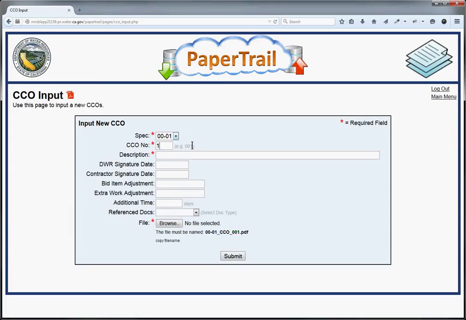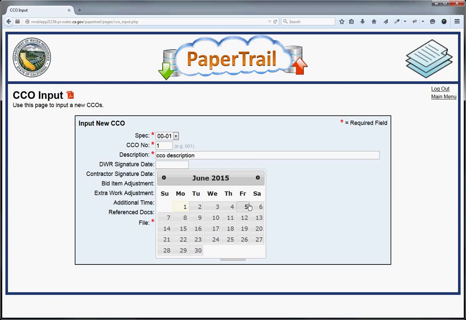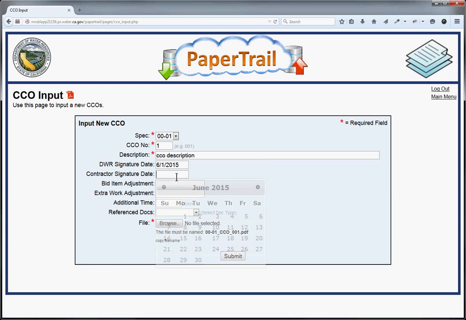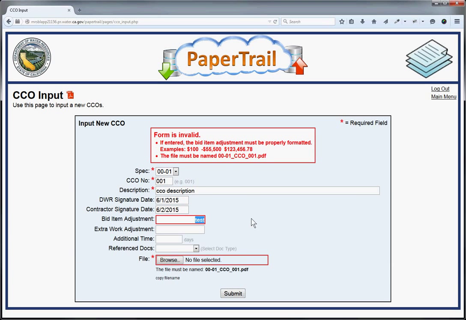I'm going to say this is the first CCO. I'll call this CCO description. And then I have a few, this is metadata for the file that I'm required to upload. So here is expecting a number, but I'll just type in some word and say submit. And it says, oops, this needs to be a number. It needs to be a dollar amount. The money kind of formats with the dollar sign and the comma, if you notice that.